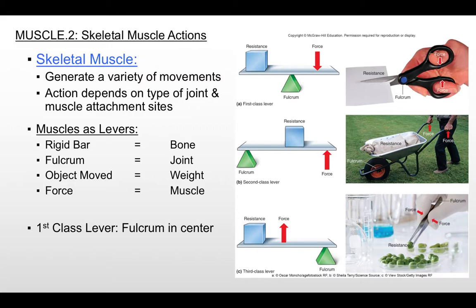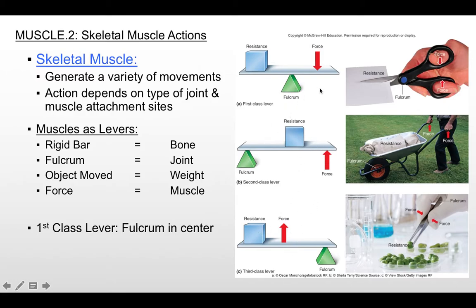The way that we classify levers is based on the order of resistance, fulcrum, and force. And the easiest way for me to memorize it is by memorizing what is in the center, because what's on the left can be the same in multiple examples. For instance, in first and third, resistance are the first ones that appear, but the center is always unique.